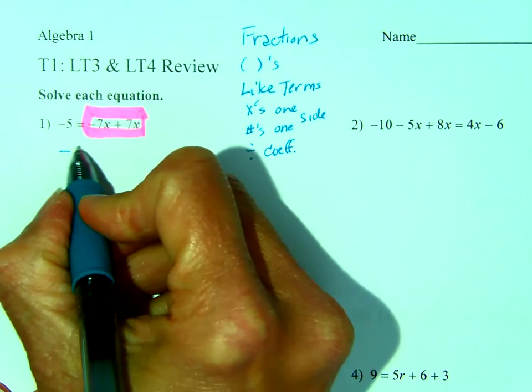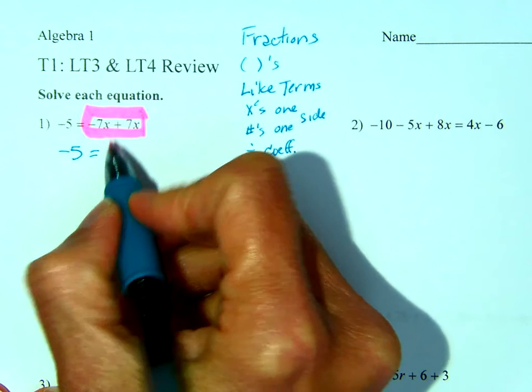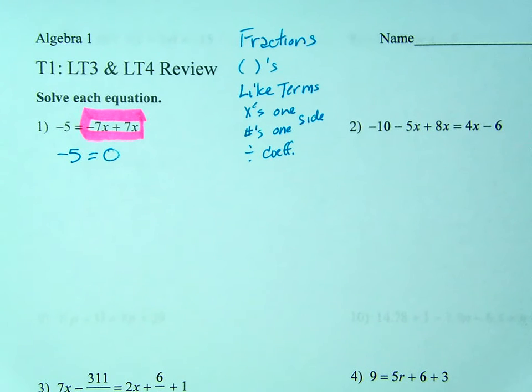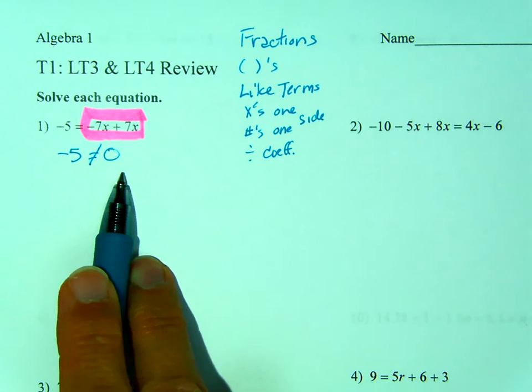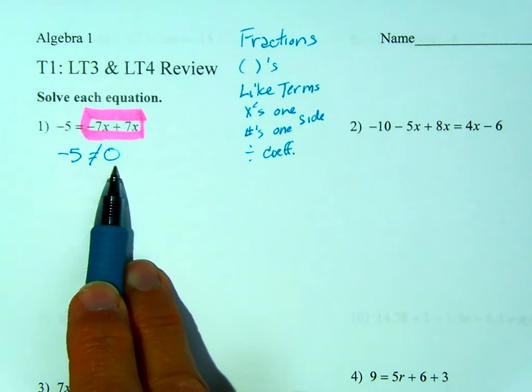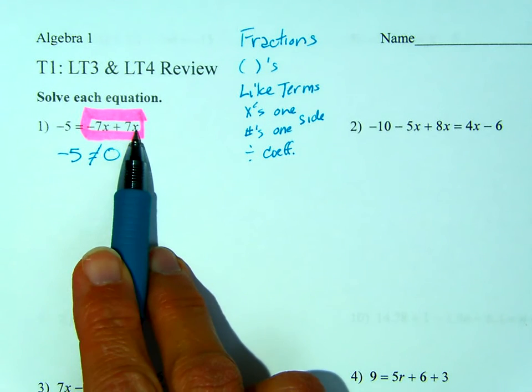So negative 5 equals negative 7x plus 7x is 0. Now I think I told you before that the only time you get a no solution is when you have x on both sides. But in a weird case like this, we got a no solution and there weren't variables on both sides. We get a no solution because that's not possible. You can't get negative 5 equals 0. That means there's no value of x that makes this true.